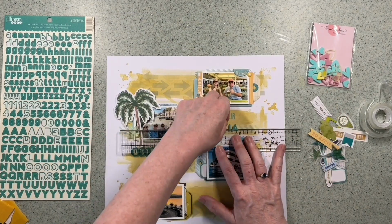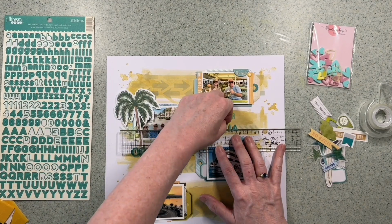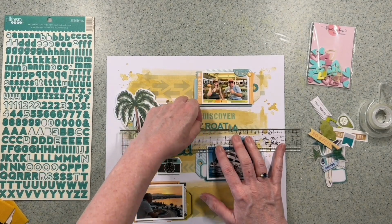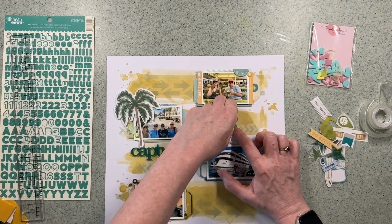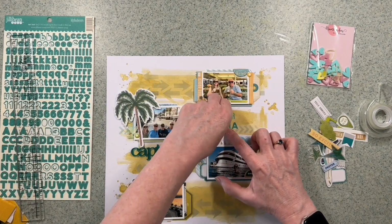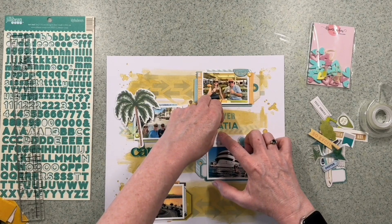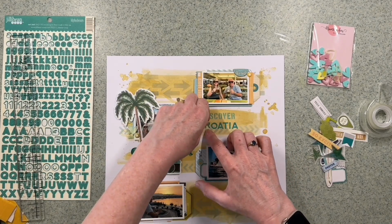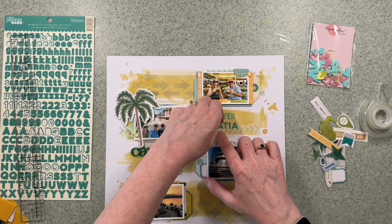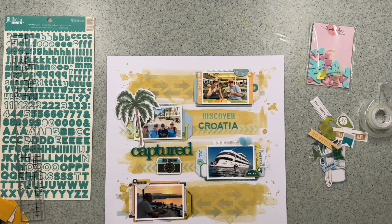I'm going to put that over the top of the stenciling that I did earlier, and that just echoes the same colour as the word captured, and I feel like it ties it in together. It takes me a little bit of time to get those letters into position. Some of them I just feel maybe they're just a little bit small, and I'm finding them a bit tricky, but it doesn't take me long to be happy with the way that they are looking.